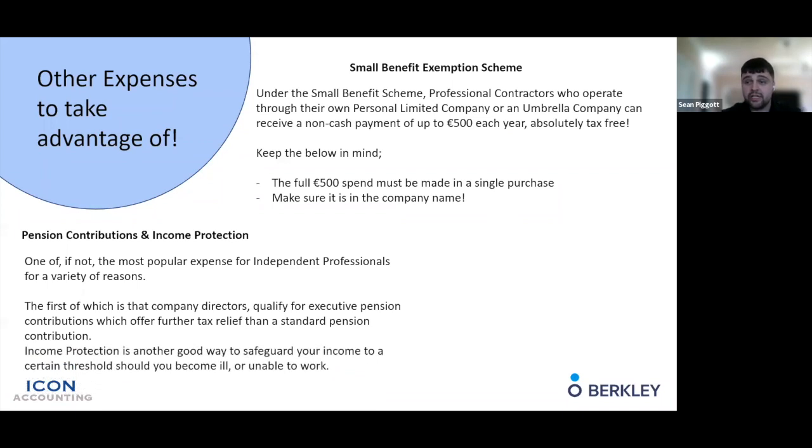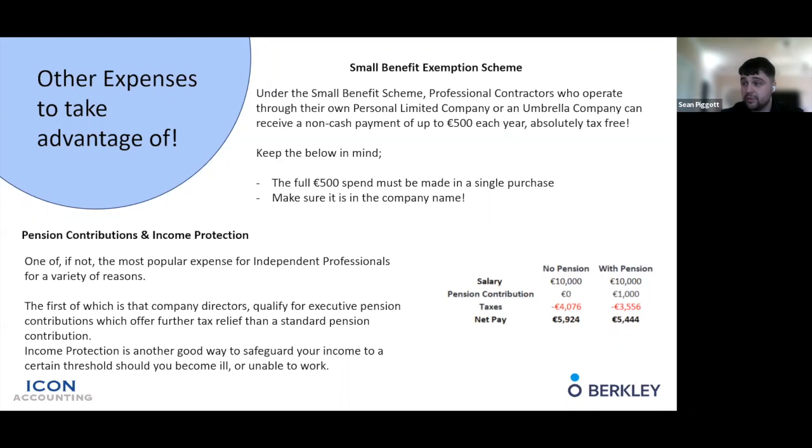Again, like I've touched on, income protection is another good way to safeguard your income to a certain threshold should you become ill or unable to work. So like I said, the worst case scenario, you want to be prepared for that. Again, hopefully it won't happen to any of our attendees or any independent professionals, but on a percentage basis, it's more than likely going to happen. So it's a great way to reduce your tax liability and at the same time, make sure that you're covered in the worst case scenario should that event arise.